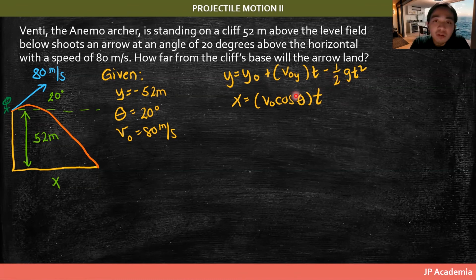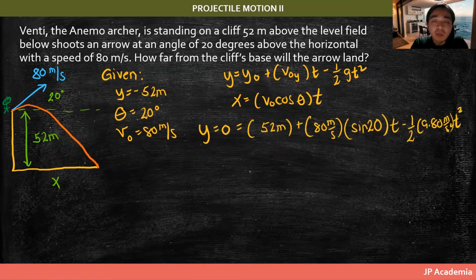Now, for the x, we know that a sub x, or the acceleration along the horizontal, is equal to 0. And therefore, we have this expression for the x. At the same time, we assume na si x naught mo ay 0 din kasi nasa origin siya nag-start with respect to x. And what we can do first is to make y equal to 0 kasi gusto natin malaman yung time na babalik siya doon sa y is equal to 0 or sa point na nasa ground level na siya. So kapag bumalik na siya dito.